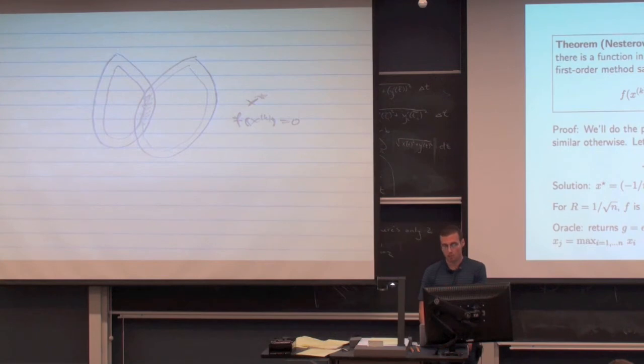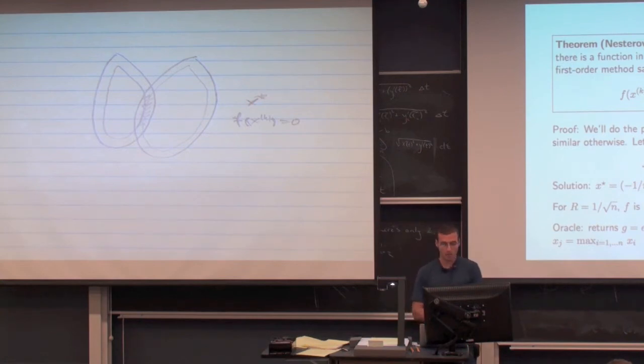Okay, there are some constants here, but the order is the same. You can't do better than the rate 1 over root k. And the subgradient method is getting us that rate, so we can't hope to improve upon it for general convex non-differentiable minimization problems. So the proof is actually quite simple.